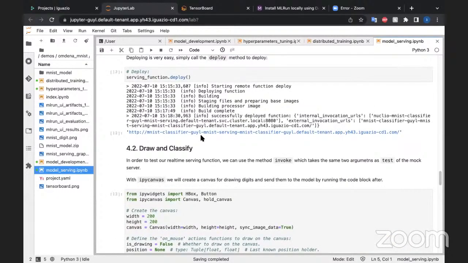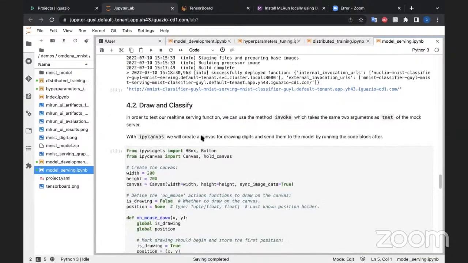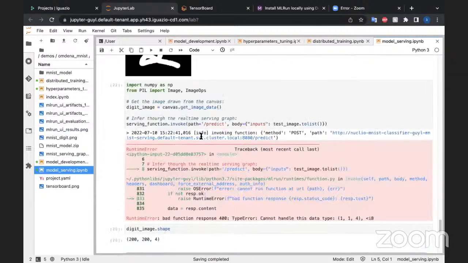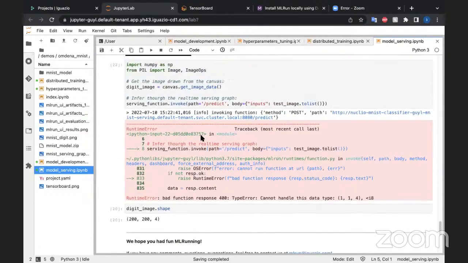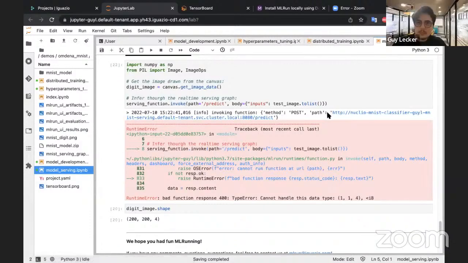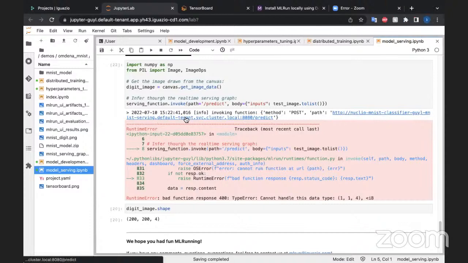And at the end where we are predicting, it is showing that it is using some other API, maybe local colon 8000 or something like that. Just move up. Yeah, here. SVC cluster local 8080. I guess it is invoking some other function.